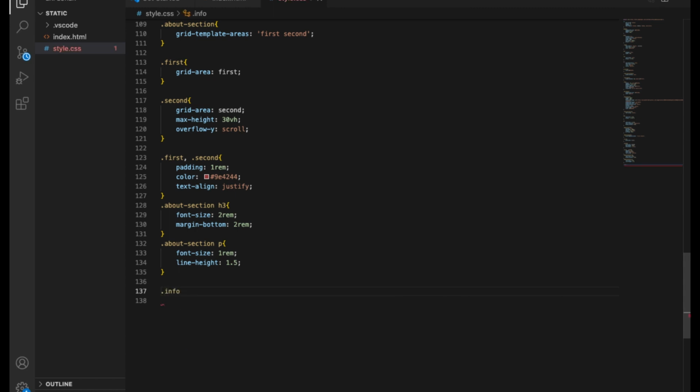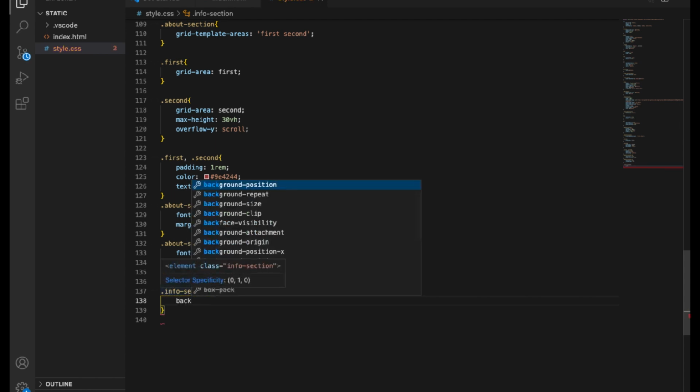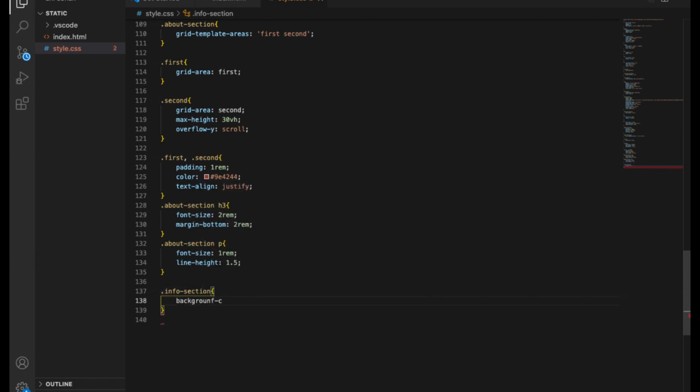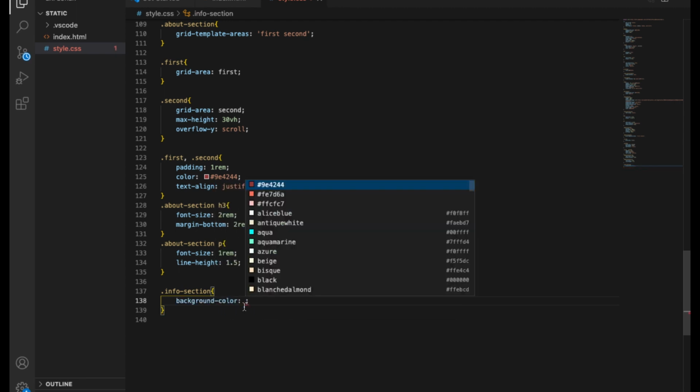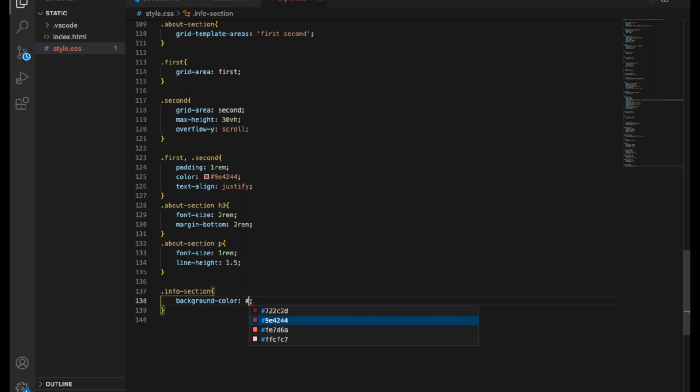.info section. For .info section, we want to give it a background color. Now background color of FC9483.